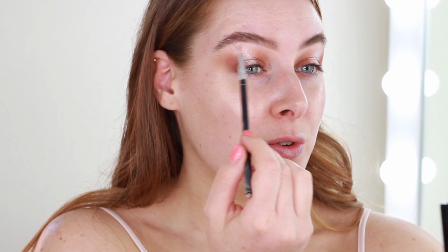The one thing I struggle with when it comes to using pigments and stuff is when to stop. I feel like I could just keep piling on, and that is not what we are going for. Okay, so I'm really happy with that. I'm just going to show you now how to taper them both in together.